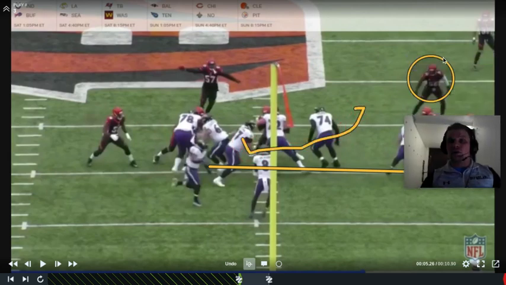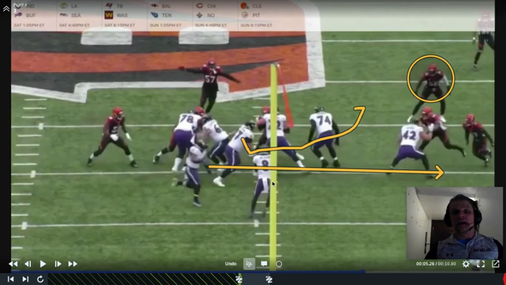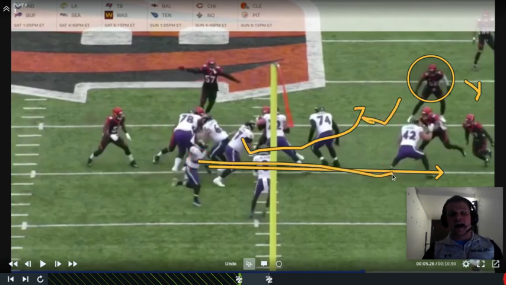So what's really, really cool about all of this is it's just a read play for Lamar Jackson here. Okay, all he's doing when he catches that snap on this jet look coming across is he's just reading this play side inside linebacker. If this play side inside backer has to go and respect the jet sweep and he starts to take a couple of steps to his left, our offensive right, then Lamar Jackson's just going to tuck the ball and follow his pulling guard through the hole. If this dude wants to go ahead and insert in the hole and take on that pulling guard, well, then he's a number up and he's just going to hand off this sweep.